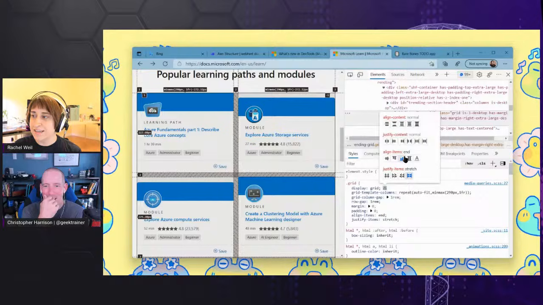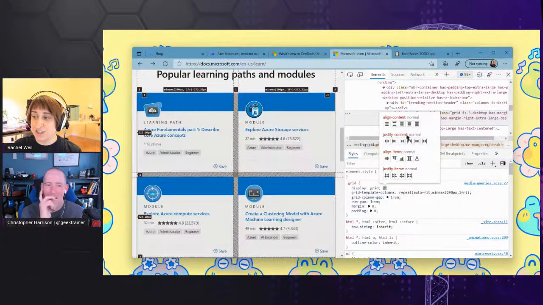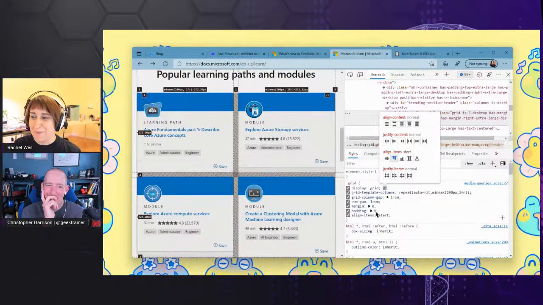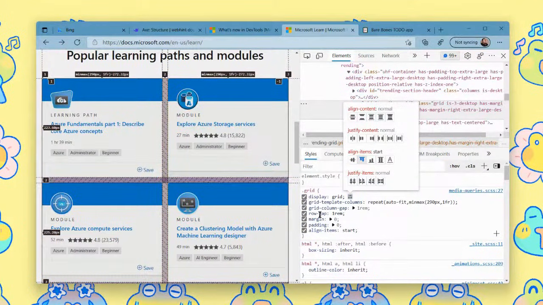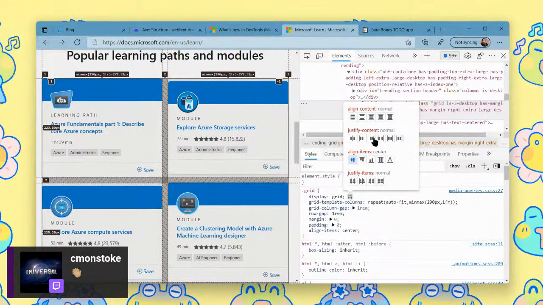And as I'm clicking these different buttons, it's showing me the CSS. So I am not only playing with it, but I'm actually seeing the code that it generates. It's super, super helpful in getting your head around what all of these properties mean. Not to mention that when you mouse over things like grid column gap or row gap, you're seeing those highlighted on the page, and it just starts to make it click in your mind. You're like, oh, that's what a row gap is. It's the space between the track above and the track below.